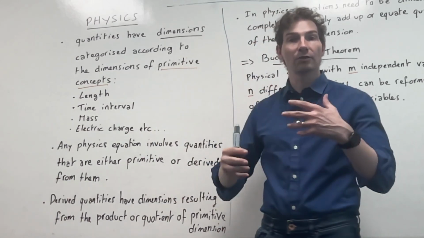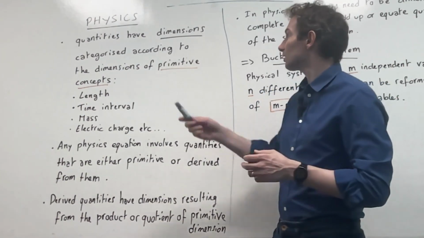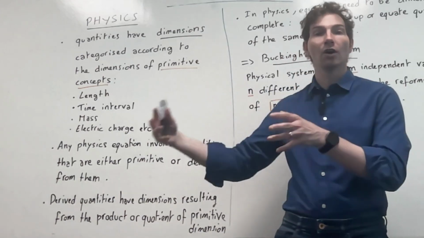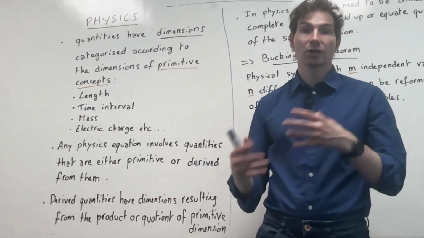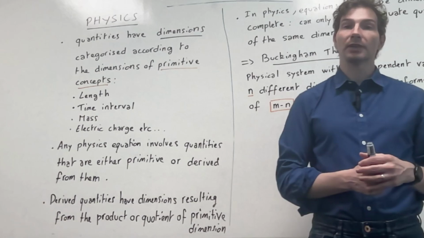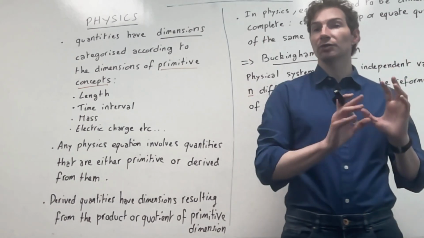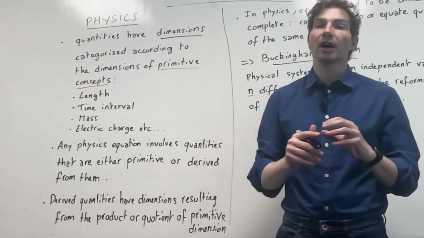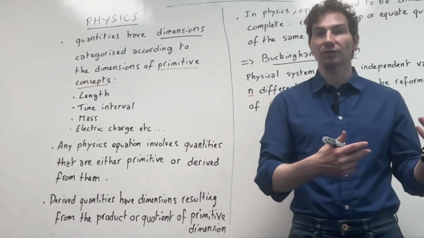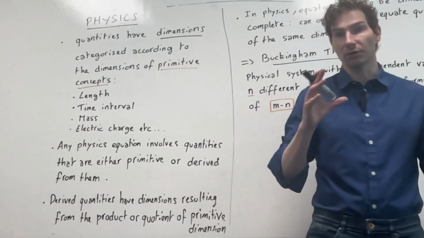We need to somehow have the same notion as that of a basis that you would have, let's say, in linear algebra and so on, of primitive concepts. So you need to come up with a notion of primitive concepts that have no other dependency on anything else, conceptually speaking. Usually these primitive concepts cannot be defined very, very precisely. You need at some point to say, I'm going to define this as being a length, and then you don't go into any of the details about how you go about defining length, because at some point you run into circularity. So essentially, primitive concepts serve as axioms of your physical theory.